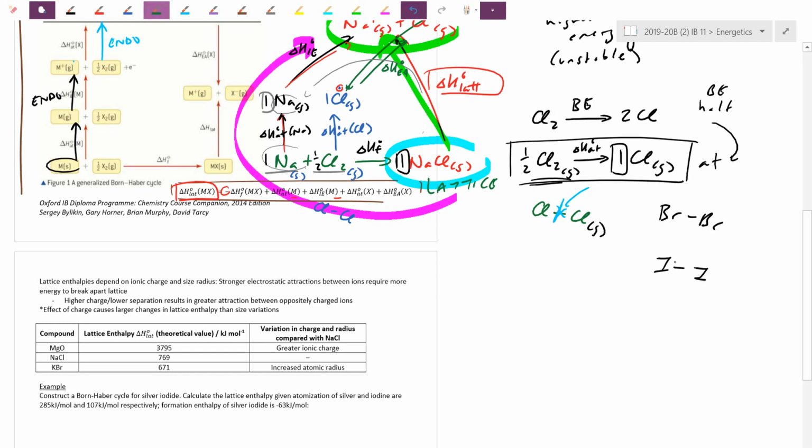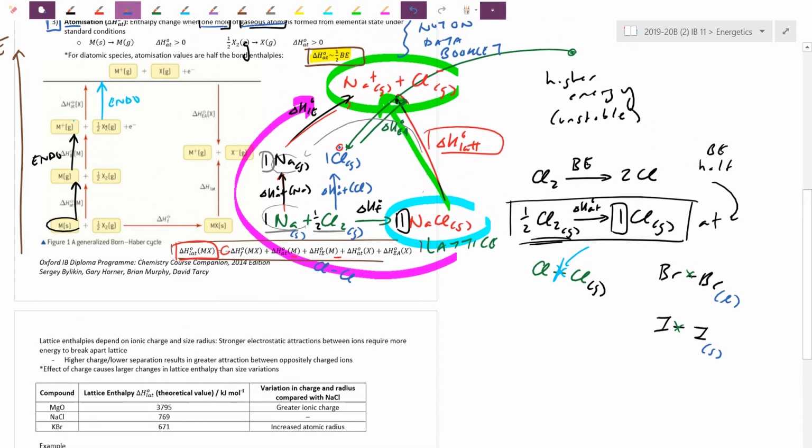You do involve breaking these bonds here, but if you remember, in regular conditions bromine is actually a liquid, iodine is actually a solid, and that's something that bond enthalpy can't do. Bond enthalpy has to be for gas. So just watch out for that here. Sometimes you just need to approximate. If they give you atomization, by all means just use it. But if you have to approximate it, if it is a diatomic, roughly half the bond enthalpy is the atomization.